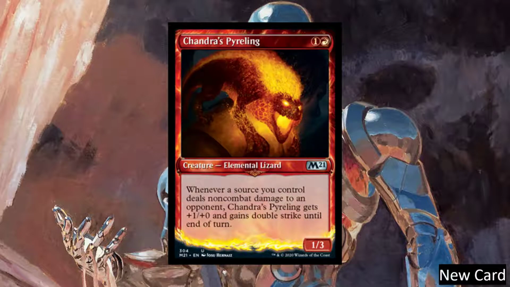The next one being Chandra's Pyroling, a 2-cost creature, elemental lizard, 1/3. It does have 1 power, which means it is a contender for the Cavalcade of Calamities deck, although that's kind of sorted out of favor, or moved out of favor. But it says whenever a source you control deals non-combat damage to an opponent, it gets +1/+0 and gains double strike until end of turn. So basically what this means is Cavalcade is coming back, I think.